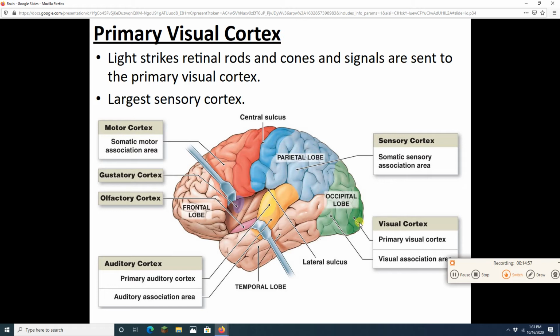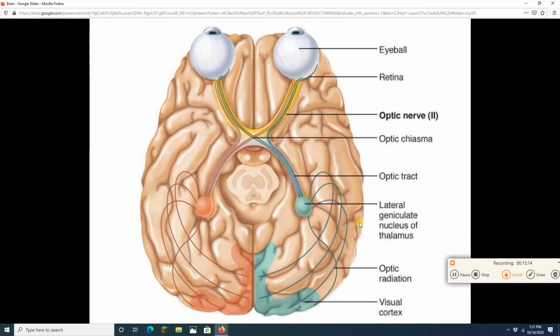It is the biggest of our sensory cortices. So you got bigger cortex for vision than you do for smell or hearing or touch. Because we are really reliant upon vision. We really are. Now, there's also, here we see the pathway, which is pretty neat. And I almost forgot to tell you this, so I'm so glad I had this picture here. In this pathway, there is a contralateral situation going on, but it's weird.